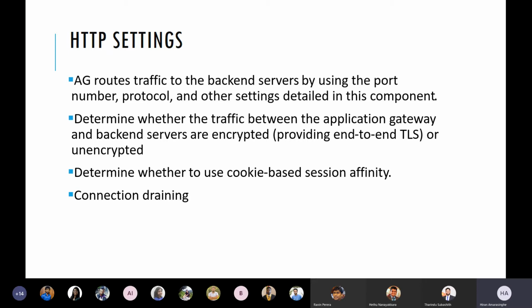So in order to avoid that, it does a thing called health probes. Basically it sends health probes within the given time duration, and if it doesn't get any response from the server, it determines that this is an unhealthy instance and removes it. It then does not send any request to those unhealthy machines. I will show you that in the next slide. I have a graphic so that you can understand properly. So this is what I mentioned about health probes, to monitor the backend health.